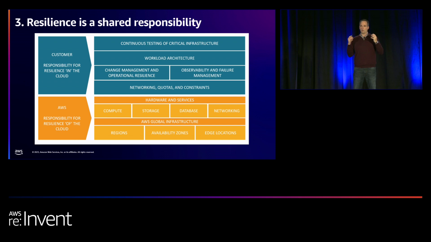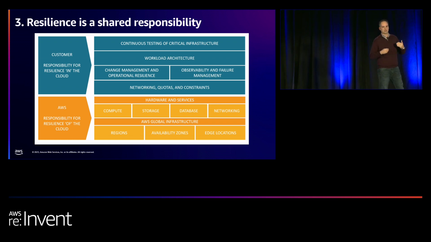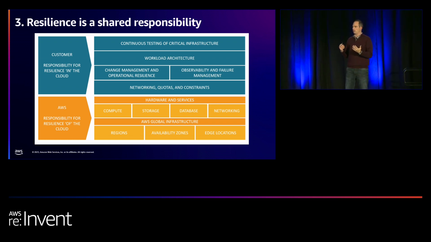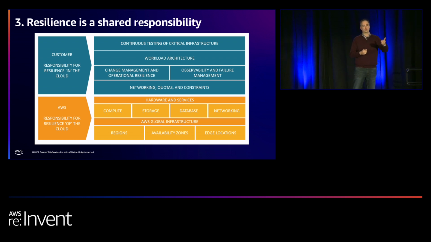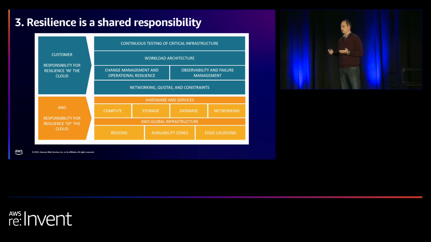And so what's important to note is, while AWS has lots of engineers that work constantly to try and build the most robust, the most highly available services that we can, when you're building on top of those, there are still things that are on you. There's still responsibilities you have to ensure that you're building resilient and fault-tolerant architectures on top of those services. So this is sort of a joint effort that we work on together in order to provide end-to-end resilient applications for our customers.